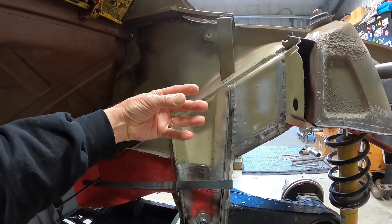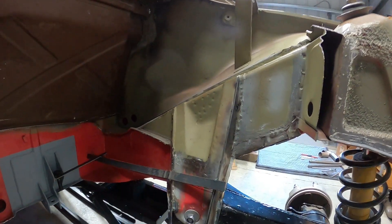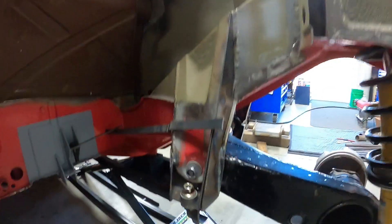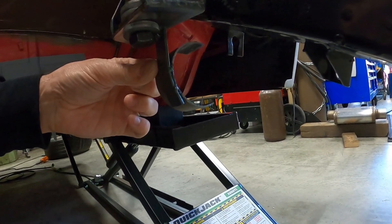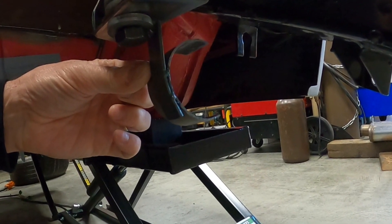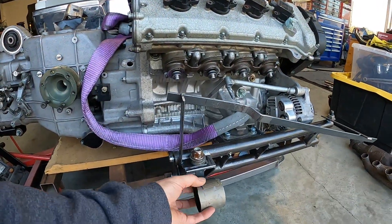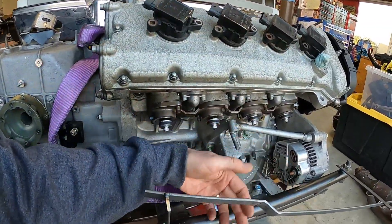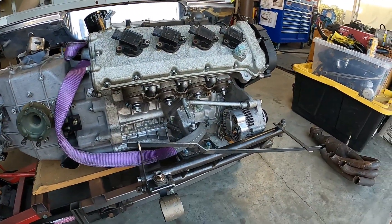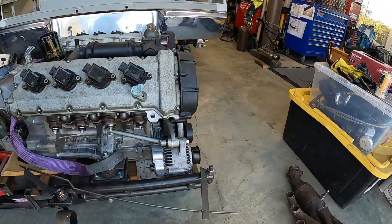Particularly if I'm trying to do an up exit, having the headers come out up above the engine cradle. But on the off chance that I find I either don't like that design or can't make it work, I also built this quick little bracket down here and know that I have a low exhaust exit that will work for me. This is the low exit, and the upper exit — as long as it clears the things we know it needs to clear, we should be in good shape. The modeling process will start next.